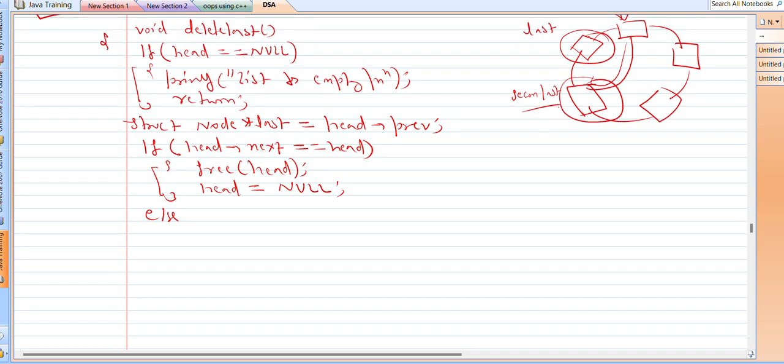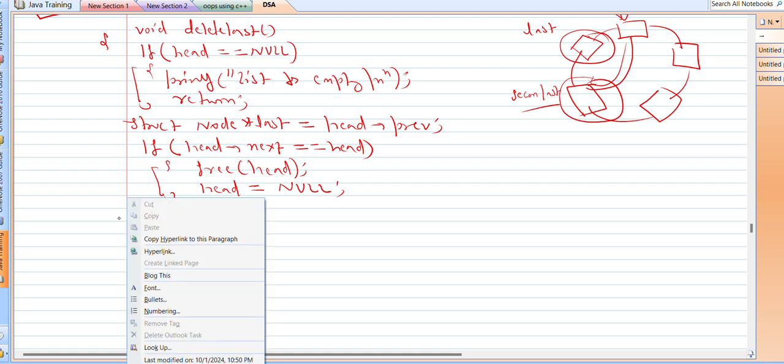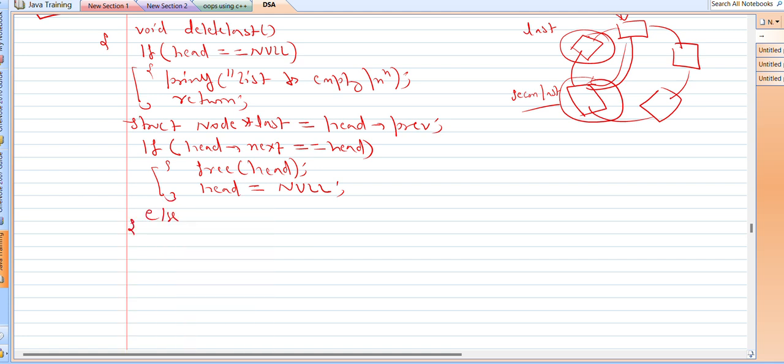Okay, so as discussed, I need access of this second last node. We already have a pointer last, so let's create another pointer, struct node, and call it second last. So second last is equal to previous of last, simply, right?